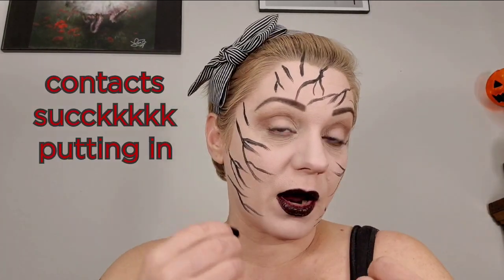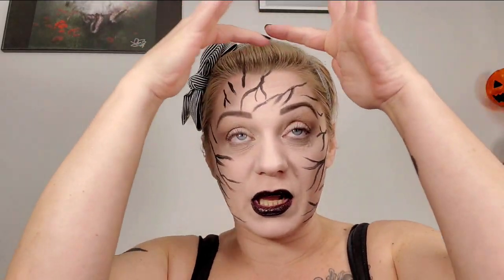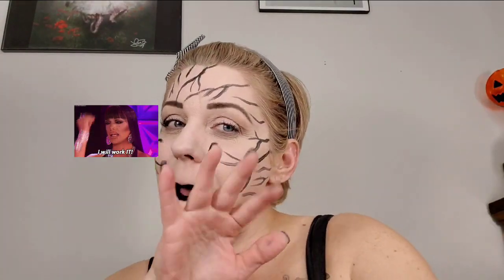Now we need to put these contacts in, and I'm gonna do that off camera, and I'm gonna come back with my contacts and the wig. Now, I did not have a regular wig. I had the right wig, it was just parted down the side and it's going to have bangs. Whatever. It's black. We're good. All right. So, hold on a moment. I'll be right back. Bye-bye.